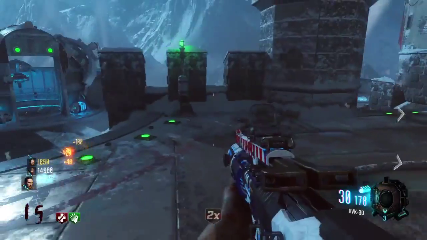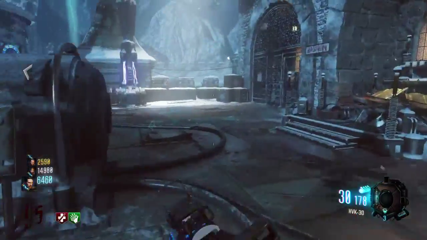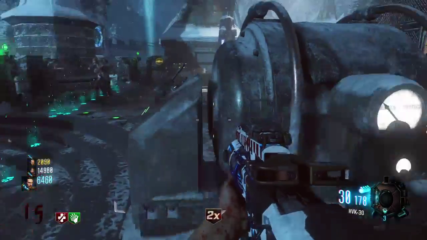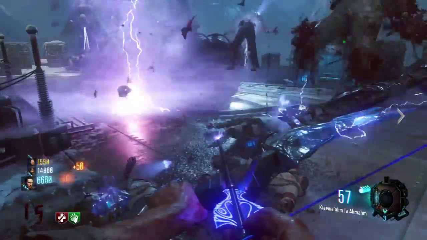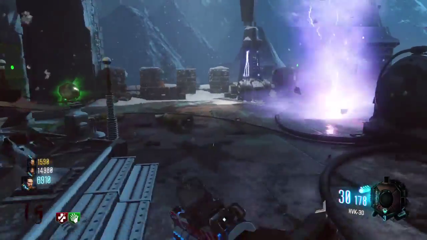I wish Pack a Punch would come out here. I just bought all my perks, so I don't want to die. I did the first step. Wanna keep on going? Hopefully we get a max ammo around here, because I do need max ammo. Can you guys cover me for a second?